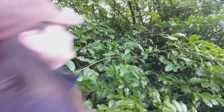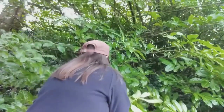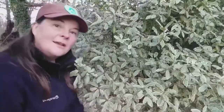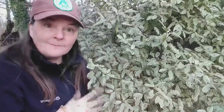Let's have a think about the green stuff that we're going to put on our willow wreath. There's lots of lovely evergreen foliage all around our areas here in North Ayrshire, and you just want to choose whatever suits you. Here we have a little bit of yew. This is a lovely bit of pittosporum, and it really appreciates a cut and will actually come back thicker and bushier every year. So I'm going to take a little bit of this. I've never used it in a wreath before, but it looks pretty.